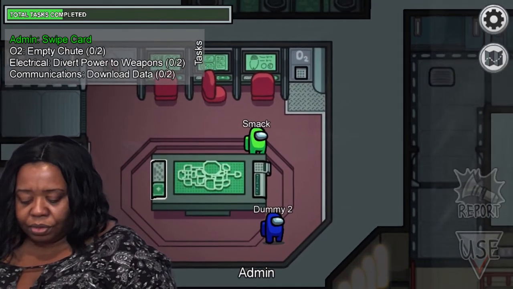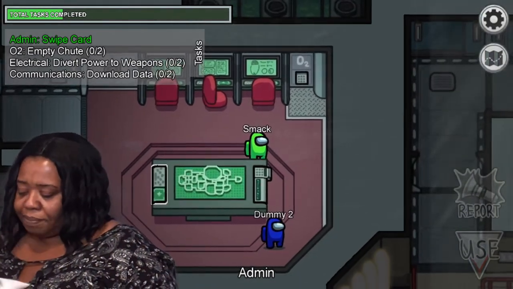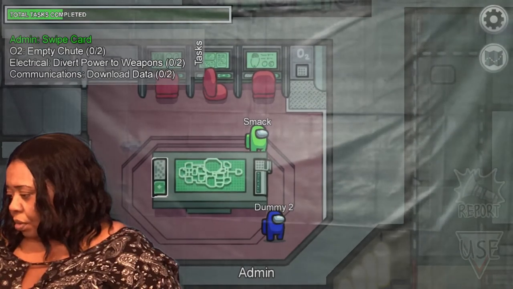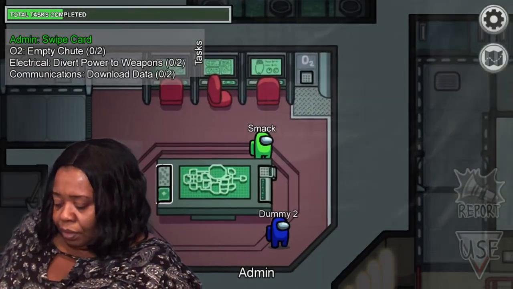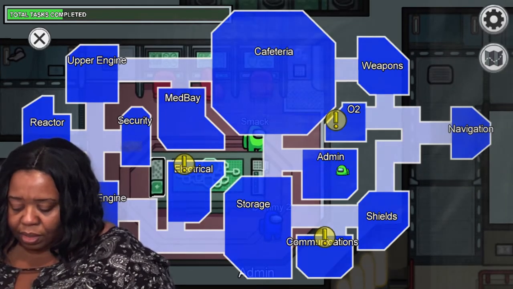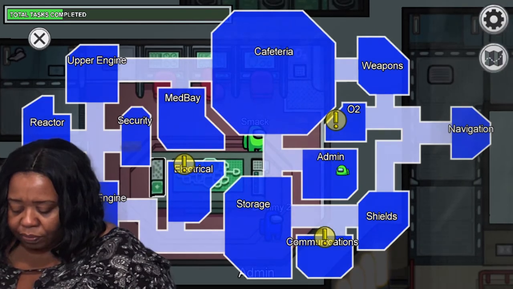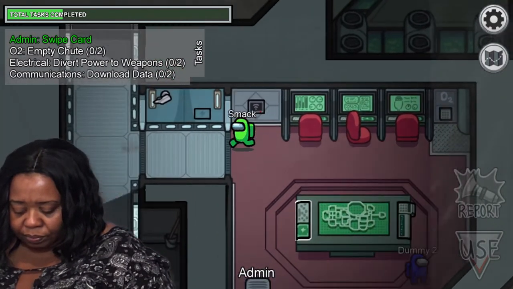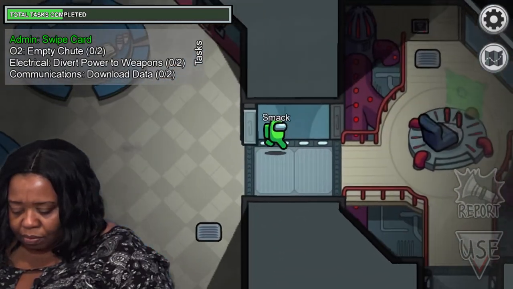So now I need to go over to the O2 building and empty chute. So let's get our little trusty map. Okay, the O2 building. It's just right up above the admin building. My map is not clear. Okay, so I'm just gonna keep going in and out. So let's go up to the cafeteria and come on around and again go back down into, okay. Come out the admin. Go up. All right, little man. Go. Okay, come on in here. Go down there.